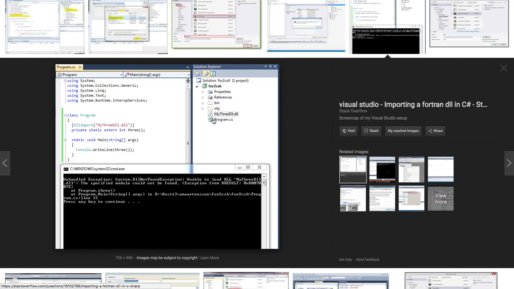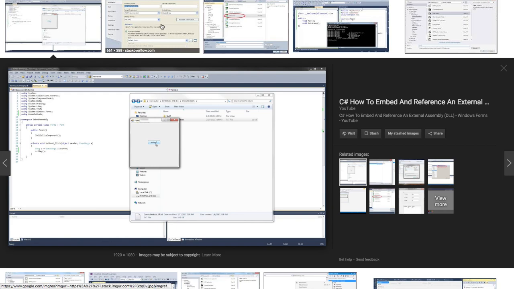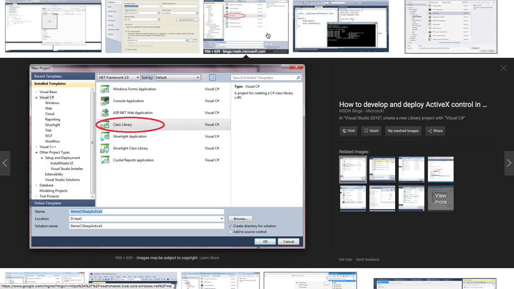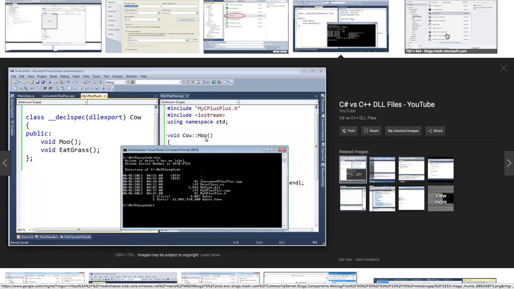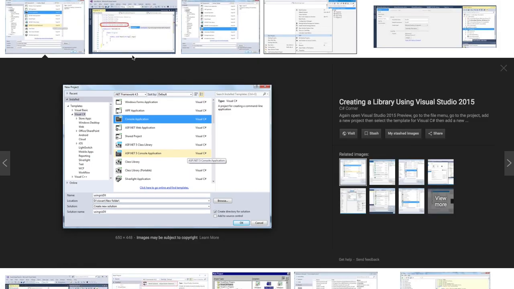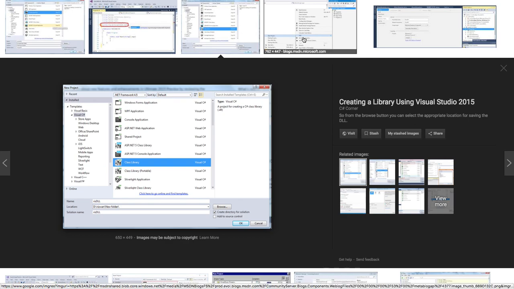Yeah, you can go on. Okay, so if you put your DLL into your solution, you cannot see it? That is weird. I don't remember having such a problem. I once used the Windows version and I don't remember having much problem.